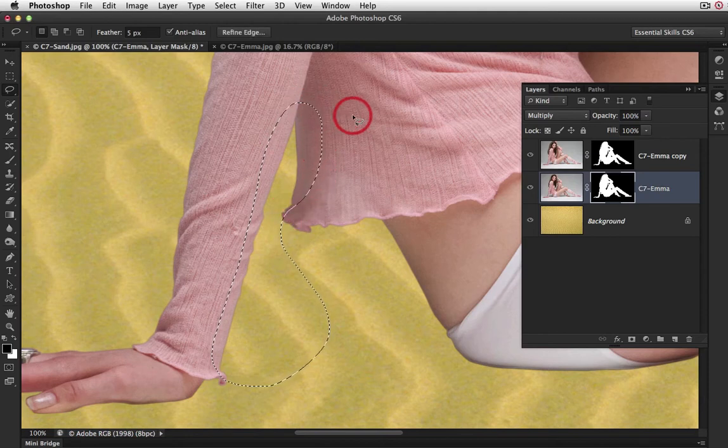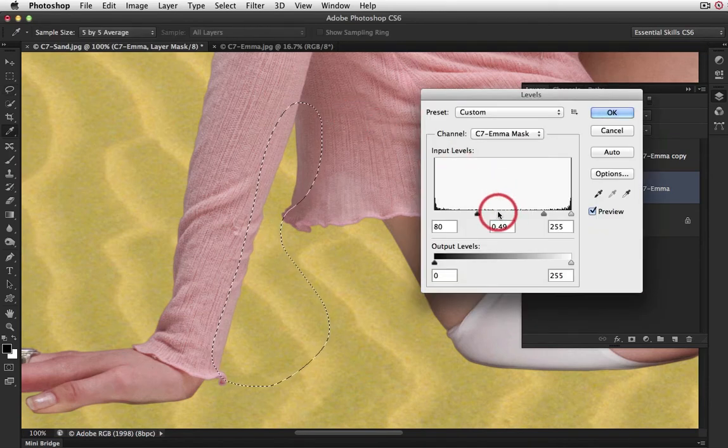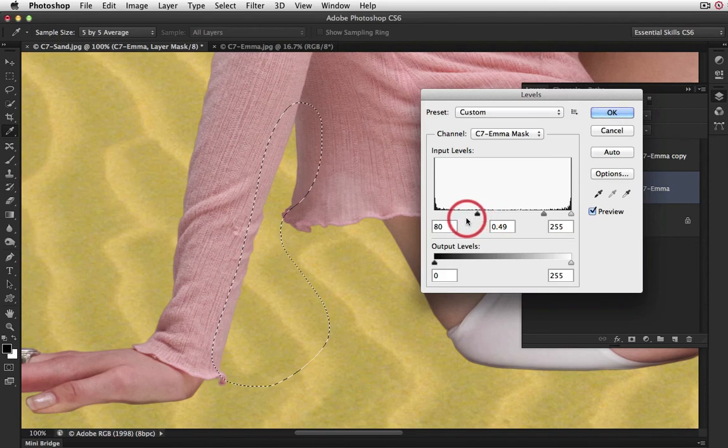If you want to apply the levels adjustment with the previous setting, when you use the keyboard shortcut for levels, Command L or Control L, just throw in the Option key on a Mac or the Alt key on a PC. So that's Command Option L or Control Alt L, and that brings in the levels adjustment with the previous setting used, so you don't have to keep adjusting these sliders.